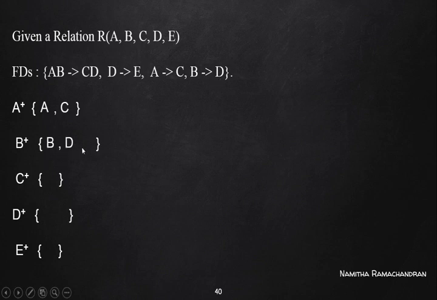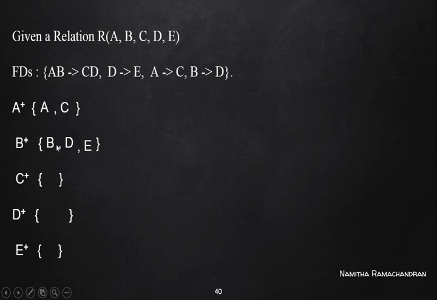Now in this closure set, we have two attributes, B and D. So check if B alone can derive anything else. No, from these functional dependencies, B alone cannot derive anything else. So check with D. Here D alone can derive E. So this E must be included in the set. Now consider the various combinations of these three attributes. We need to check BD, DE, BE and BDE.